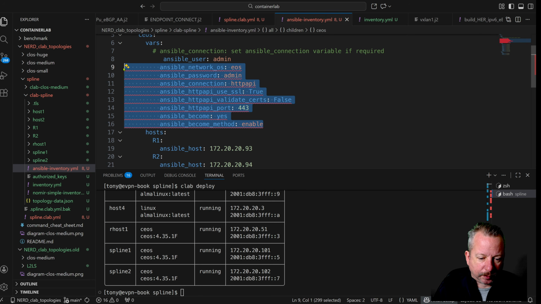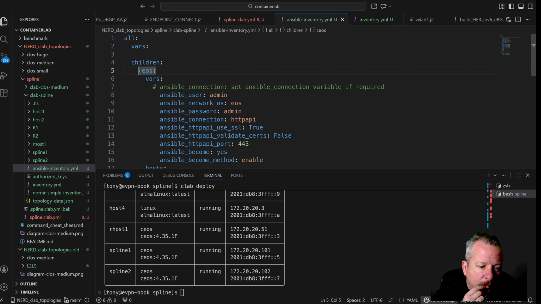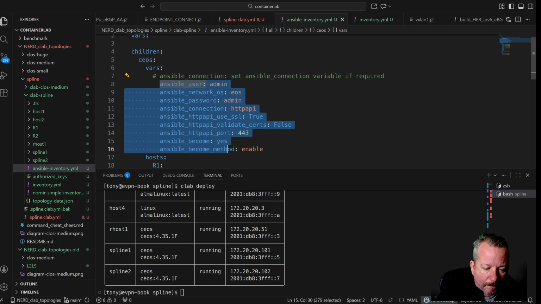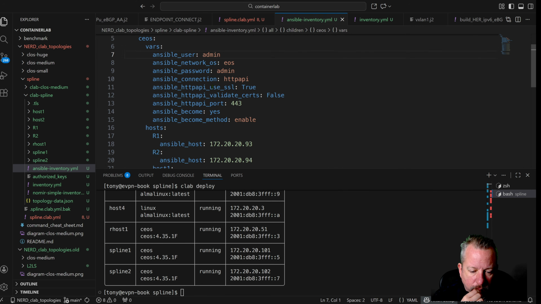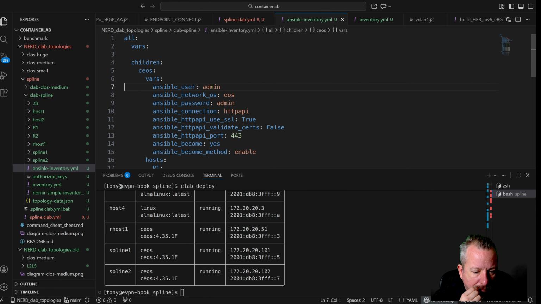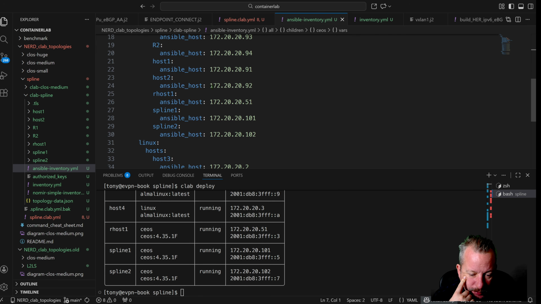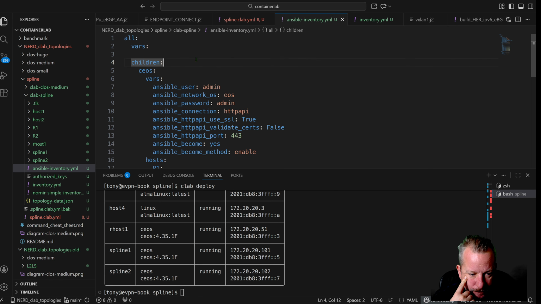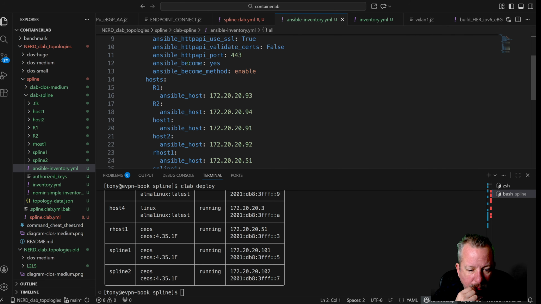It's nice that it automatically creates an inventory file. What in the heck? Indentation was weird. Oh yeah, that one needs to be moved over. Okay. All right, so that's good. And interestingly enough, it used all of the IPv4 addresses. It didn't use any IPv6 addresses. So there's no vars for the all, just for EOS. I think that's what we want.